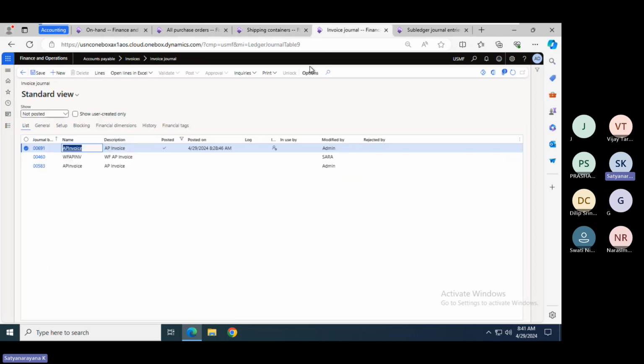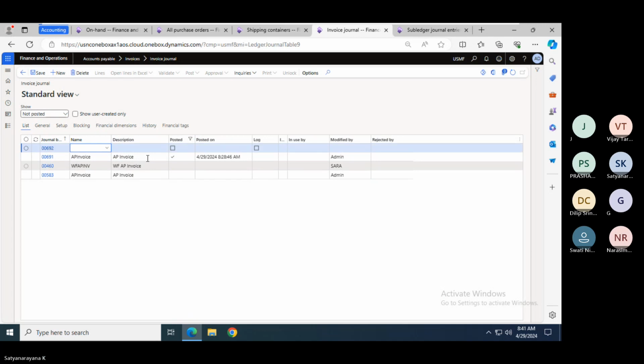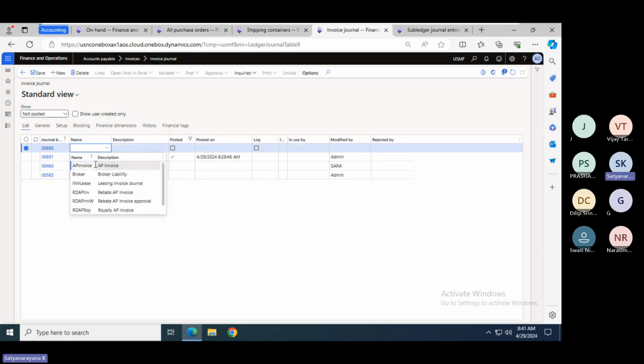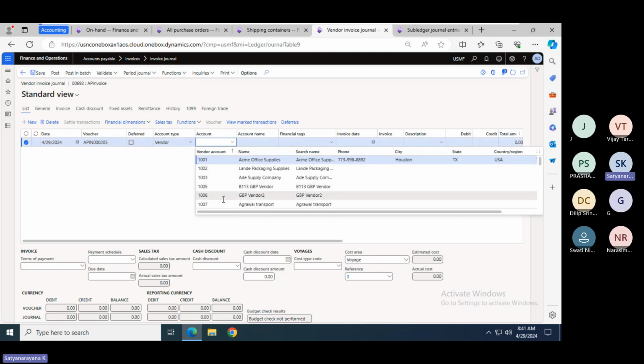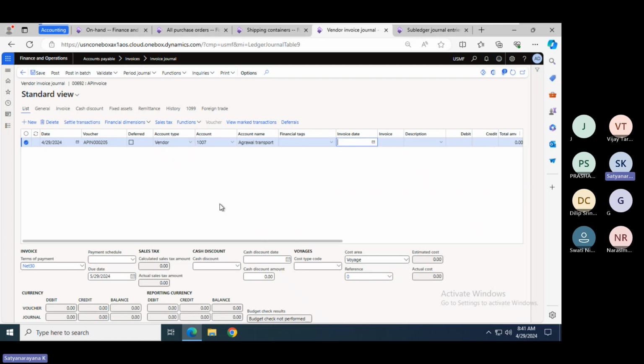Okay, now the invoice is received. The third party agent has provided the invoice to me. Now the transportation charges the agent has provided, because the agent will do all these things. Some agents will be there, they will make arrangements for all of this. Okay, suppose now the charges are $820.